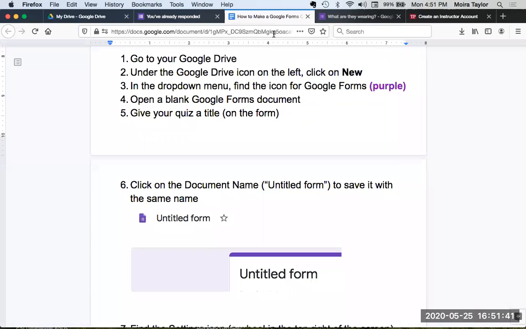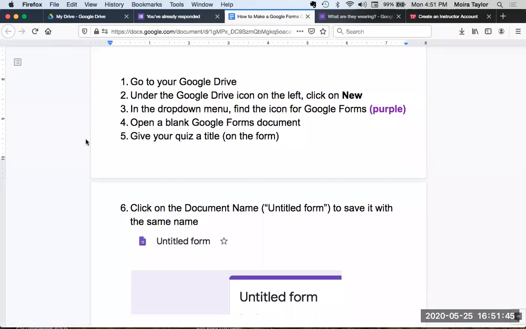So if we go back to this document with the steps that I just wanted to write down for you so that you can see them in writing as you are going through the process. Go to your Google Drive. It's the first step, right? We did that. Under the Google Drive icon on the left, if you remember, we did that.